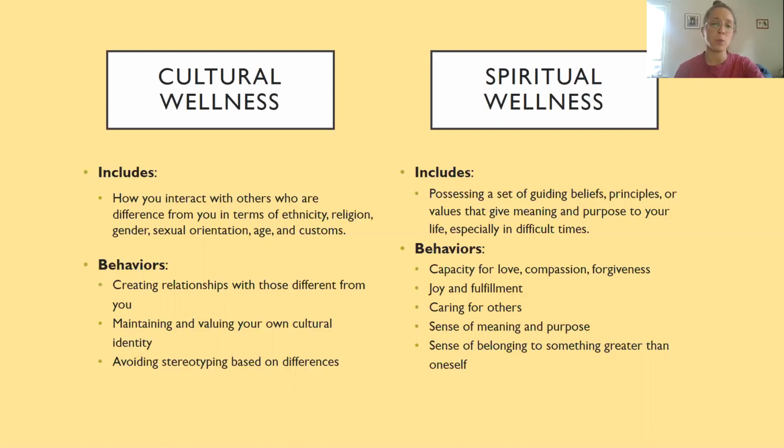So some behaviors would be creating relationships with those different from you. You know, joining clubs at school, you probably get a lot of people who are different from you, but may have the same interests. And so, understanding that we may be different in some of these areas, but at the same time, we can be really similar in others.